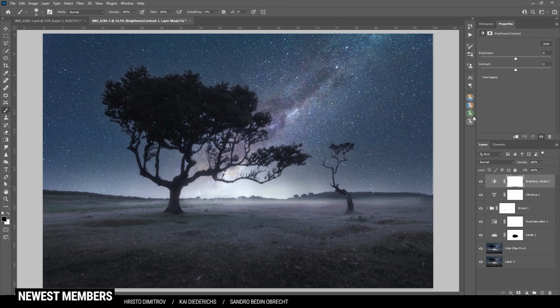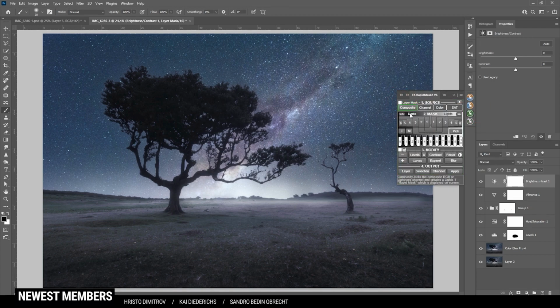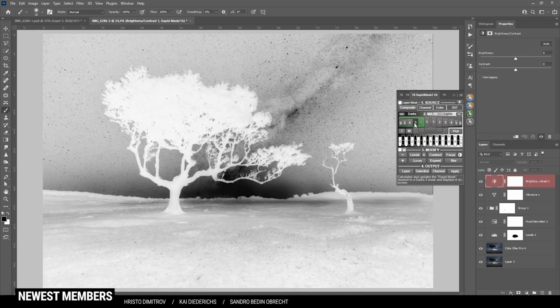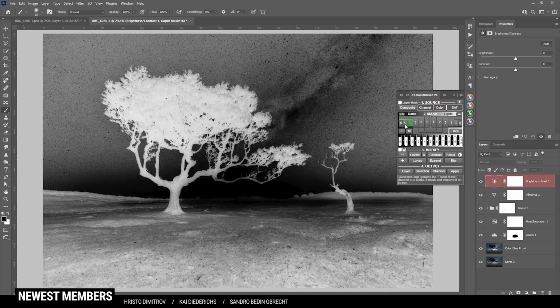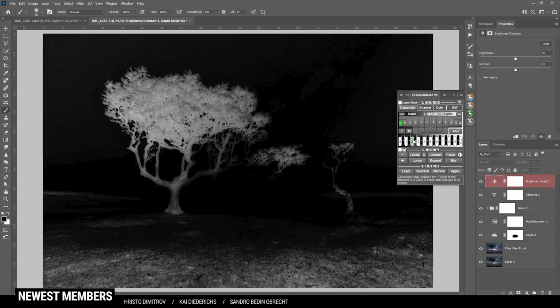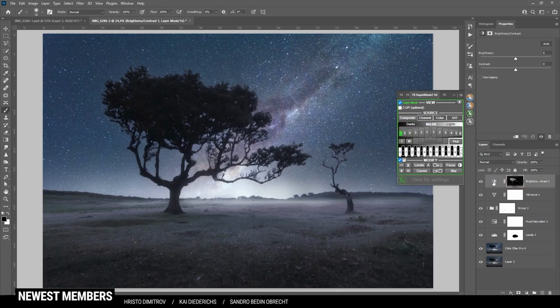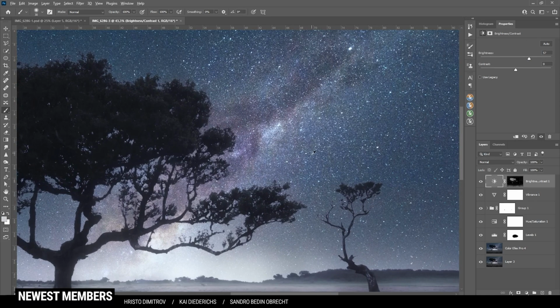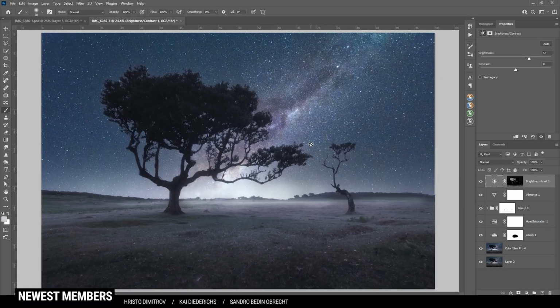And on this layer mask, I am going to use the TK panel plugin. And let's see, I'm trying to target this very dark spot. So I'm using a dark mask. This one is actually looking pretty good. So let's apply it as a layer mask. And then I'm bringing up the brightness. And thus we can reveal a little more detail, but not too much. So it doesn't look too underexposed in here. Perfect.